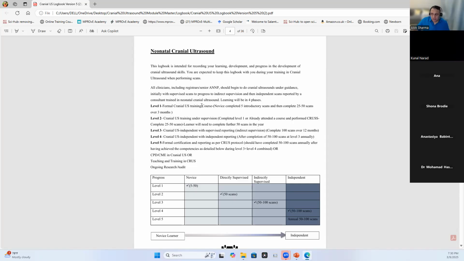But for a peer review purpose, the intention from our perspective is that you, after level one, say maybe in your first month, have completed 5 introductory scans, and these are normal scans. And as long as you've got coronal and sagittal views that you can do and identify anatomy, that's good enough for me for you to clear level one. Once you enter level two, and level two to level four is a continuum. And the reason I say it's a continuum is because we all learn at different paces.